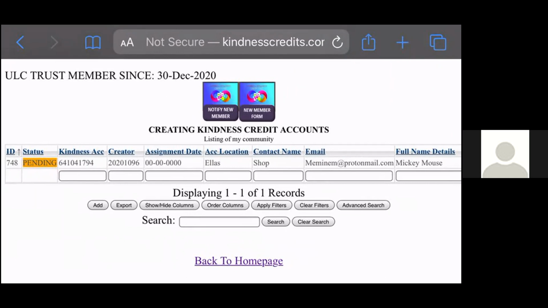At this point, you then say, right, okay, I'm just going to pay you into your account. So first, you've got to notify them. What you're doing there is triggering the information to be uploaded, really. It's uploaded, and now telling it what to do with it. Click notify new member.